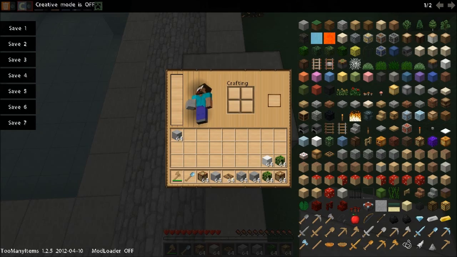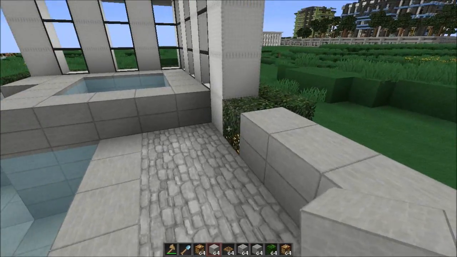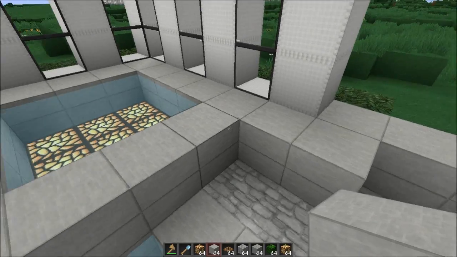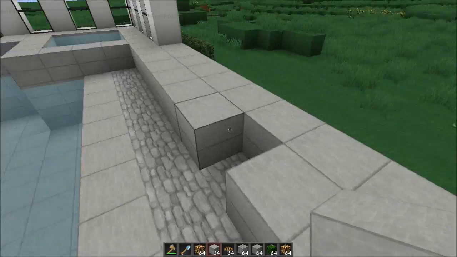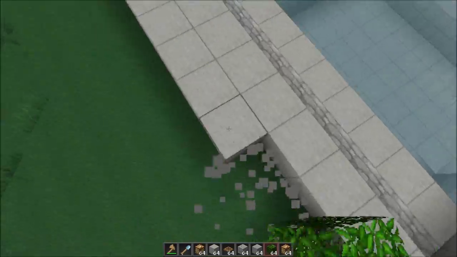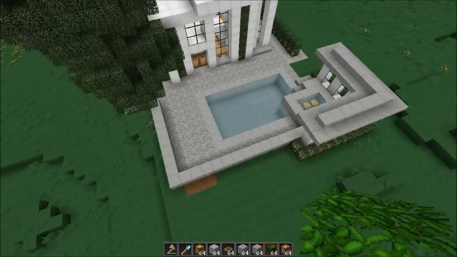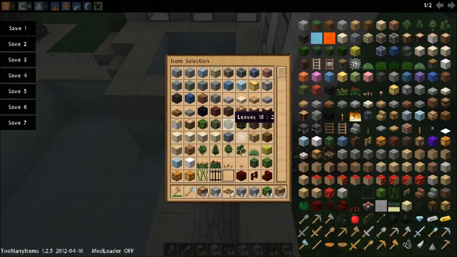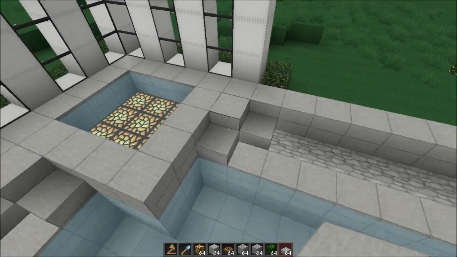Oh my god, creative mode! I don't really like this shape here at all. Maybe if we just make it one more in, that will actually solve some problems for us. Yeah, I know that this looks a bit strange here, that the path is really slim, but it doesn't really matter. So let's just place some steps to the jacuzzi as well on this side.